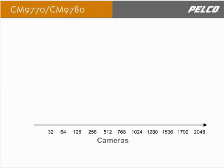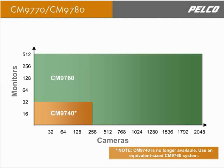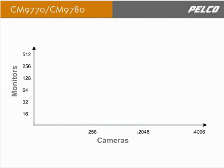The position of the new systems in the marketplace and within our product line is a bit different from the older 9740-9760 systems. Up to this point, the CM9740 system has been very effective in applications requiring up to 256 cameras and up to 32 monitors. And the CM9760 system has typically been used for applications requiring up to 2,048 cameras and up to 512 monitors. But the new CM9770 and 9780 systems will now reside at the top of our matrix switcher line and are the systems to quote for these high-end applications.